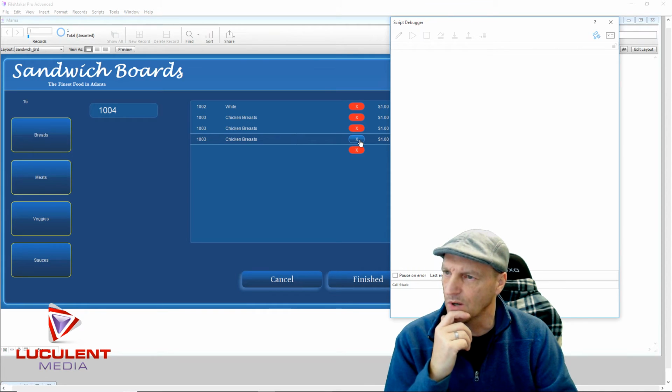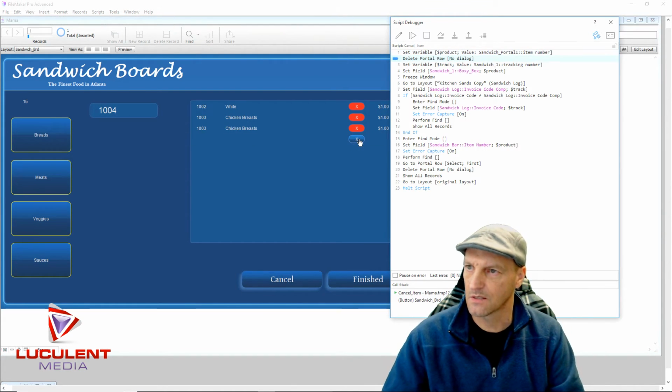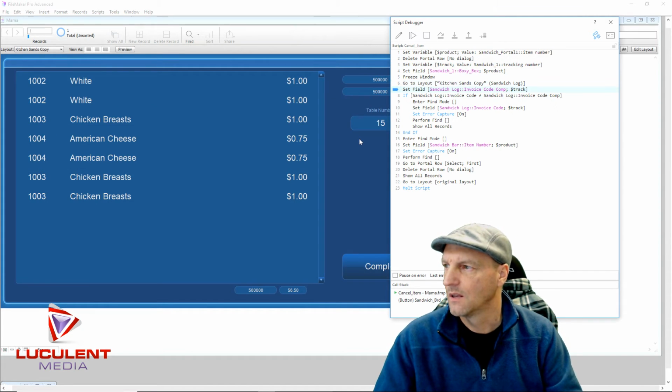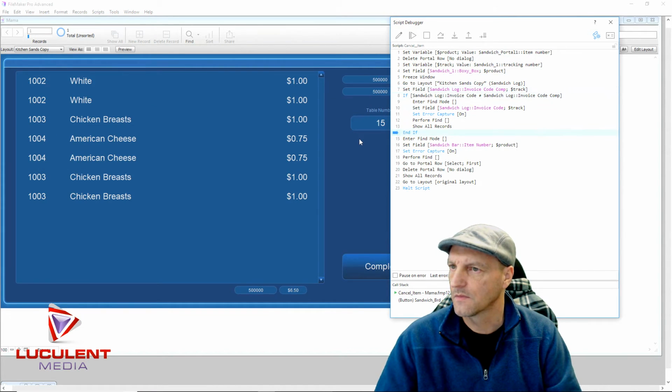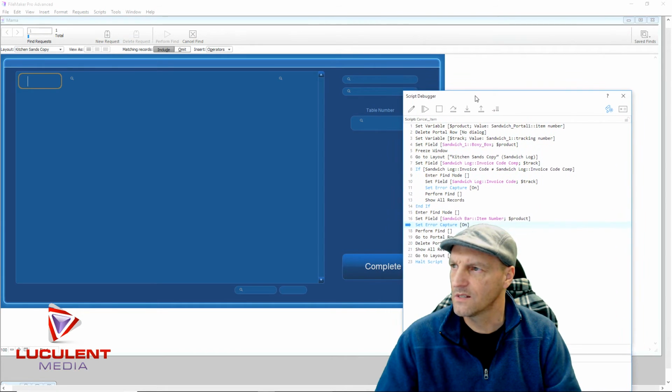And we're going to go ahead and take off a chicken breast and F6. Enter find mode, set the field. Why is it doing that?